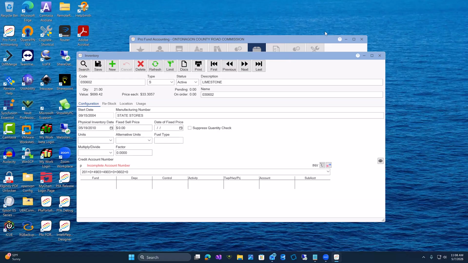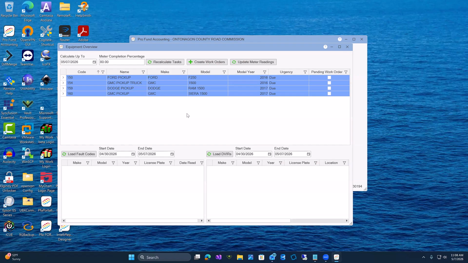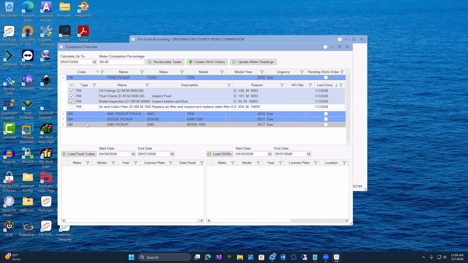Oh, one of the things that I didn't mention that I want to mention, because it is going to be cool when we have it, is inside of, let's go back to equipment, inside the equipment overview, if I happen to already have done this PM and I made a work order for it, so there's a pending work order, and I want to add to that pending work order, I just do that and hit create work order, and it will add to the pending work order that has these other two on it. It won't create a brand new work order for it. Okay. As long as the work order is pending. If it's not closed, then obviously it's not going to add it to a closed work order.